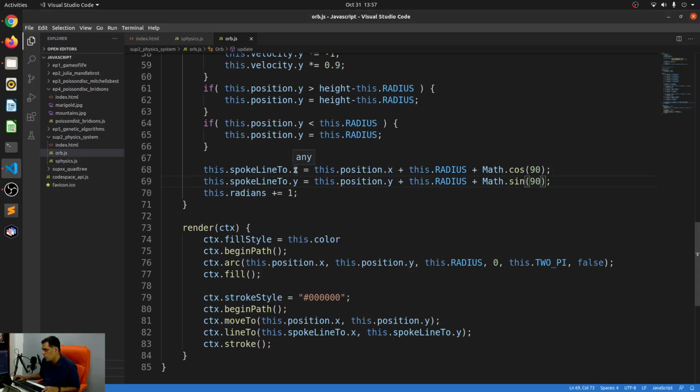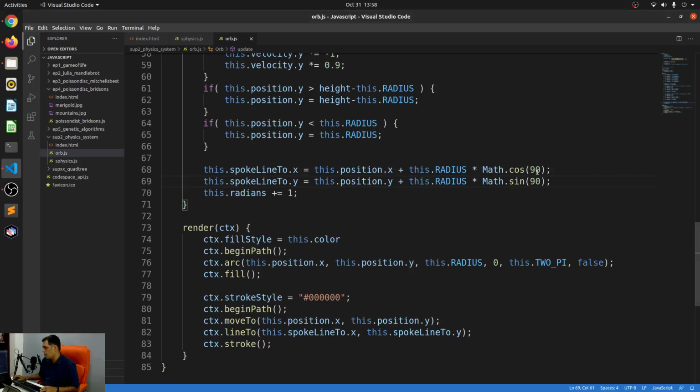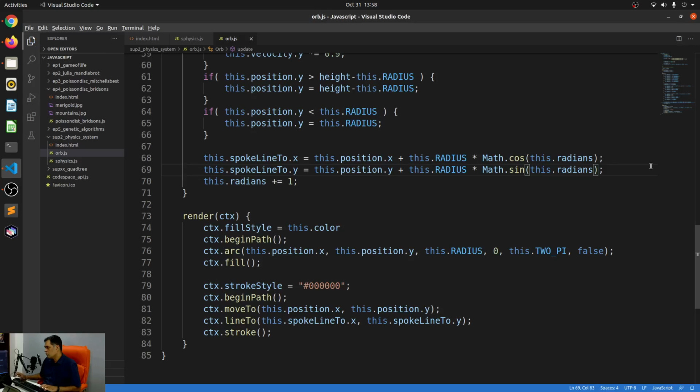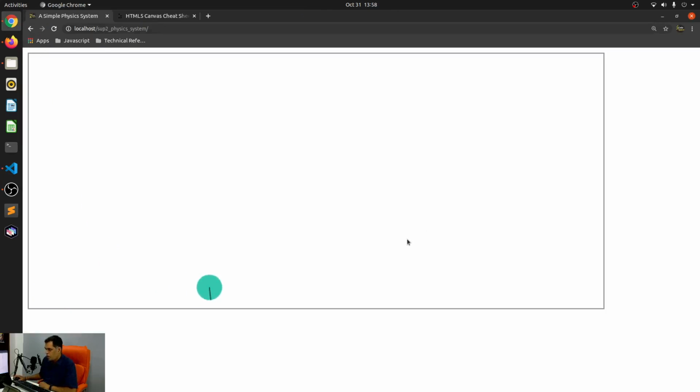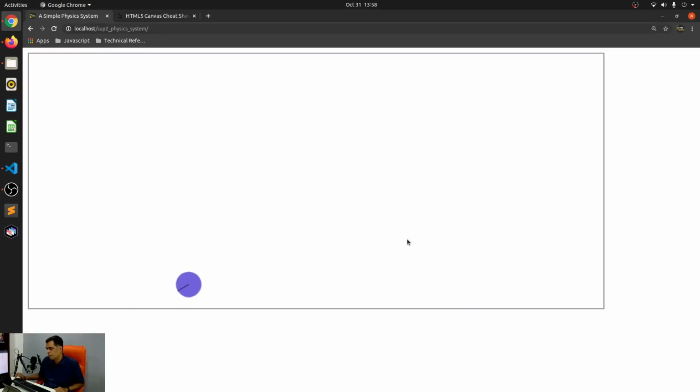What am I missing? So this is x position dot x. Oh no, this isn't a plus. This is a multiplication. Oh my god, that's embarrassing. There you go. All right, so I think that about fixes it. Okay, this dot radians. Well, that's too fast, but you can still see that it does. All right, yes, so we got that fixed.